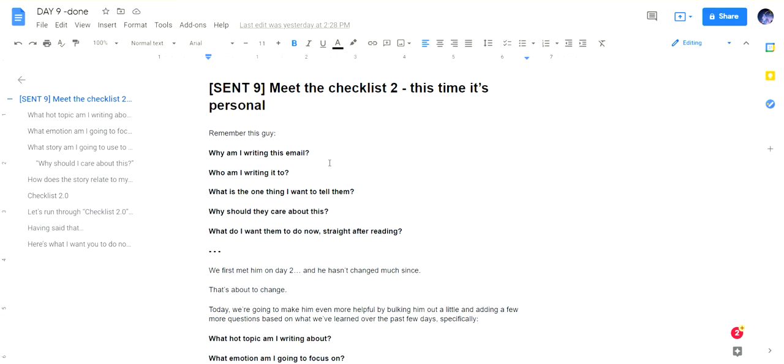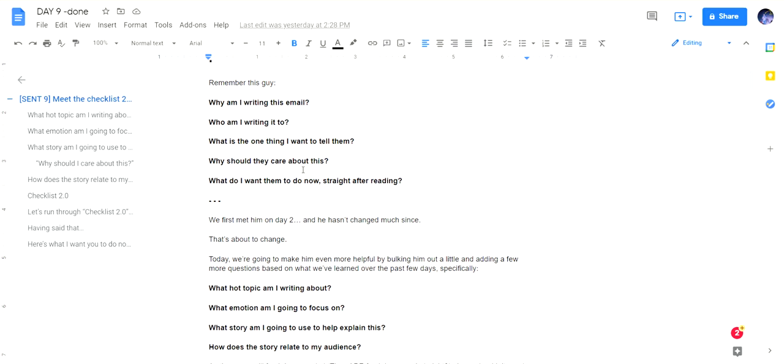The one thing I don't want you to do is feel daunted by this, like it's going to be some kind of massive questionnaire that you need to take 3 hours out of your day to fill out. Remember, the goal of this checklist is to help make your email writing easier. Like I say, I still use this checklist when I'm writing emails today.